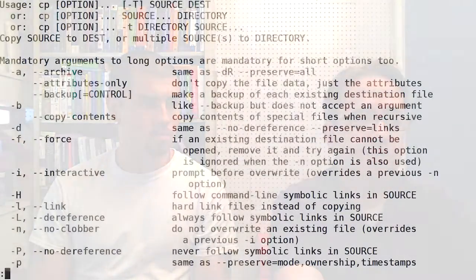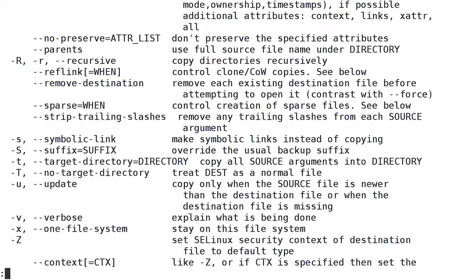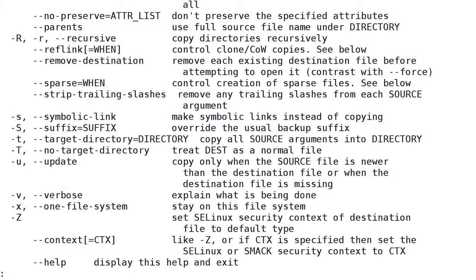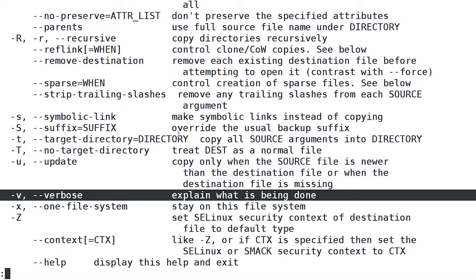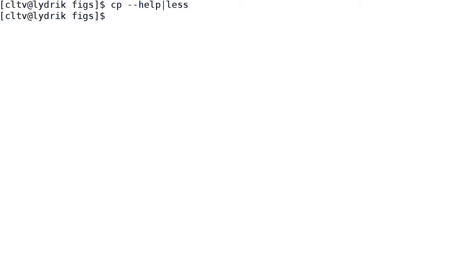One other option that copy and move both support that we haven't touched on yet is called verbose. A lot of commands have a -v option, which means verbose. It means it should explain what's going on as it happens. This is as opposed to usual, where most Unix commands will be very quiet and they will only put out a message when there's something seriously wrong.